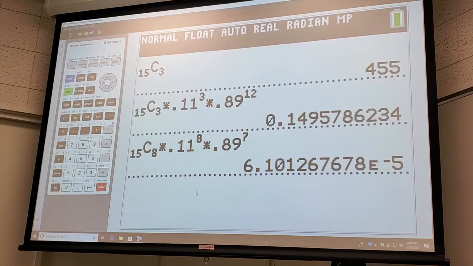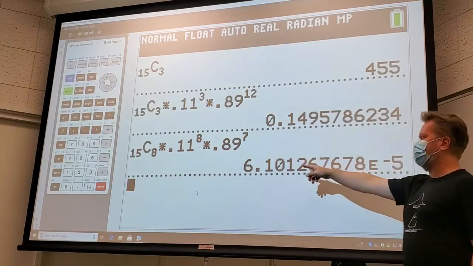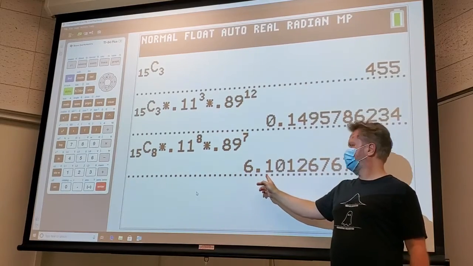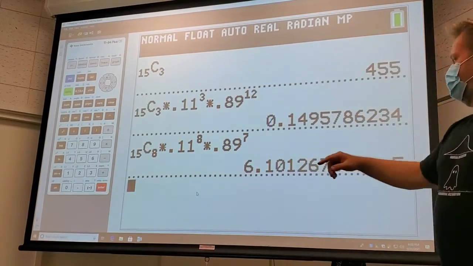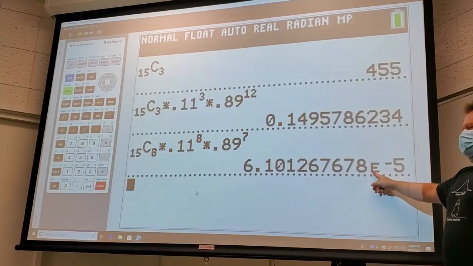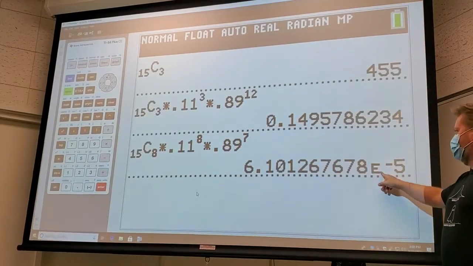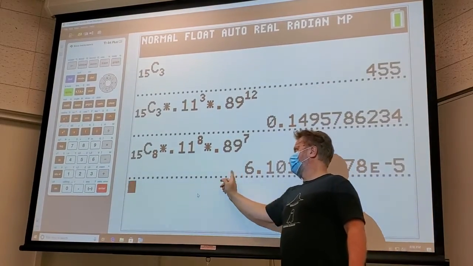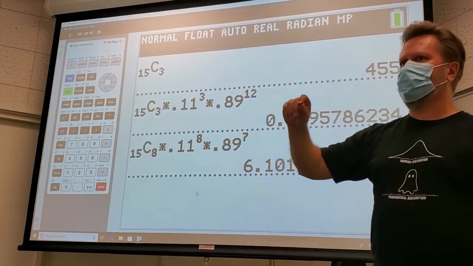Oh, look at that. What's that? What does that mean? Has this come up? I think this has come up, right? No? Have we seen this kind of thing yet? It's definitely not 6. Don't say 6. Because that means 610%. You just move the decimal back 5 places. Good. So this means times 10 to the. I see this and I read it as times 10 to the. So you would move the decimal 1 and then 4 more, so it'll be 4 zeros. That would be unbelievably unlikely, which makes sense.